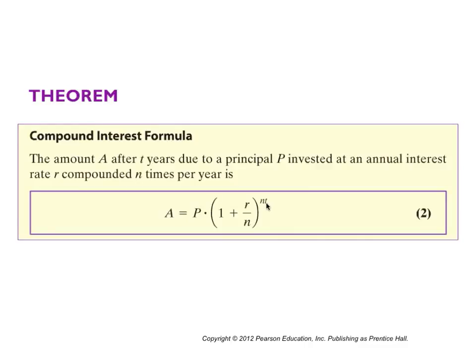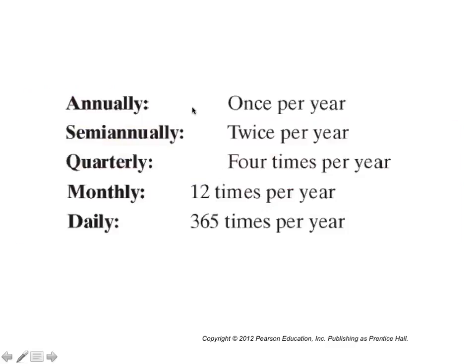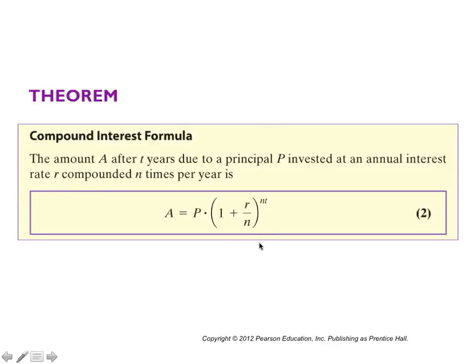But first I want to talk about what different values of N might be in different situations. If you have something that's compounded annually, that means that every year your balance is reconfigured and the interest that you've earned that year is included in your new balance for the next year. That just happens once per year, so N is going to equal 1. If we go back to our formula, we're going to have a 1 here, and a 1 in our exponent as well.